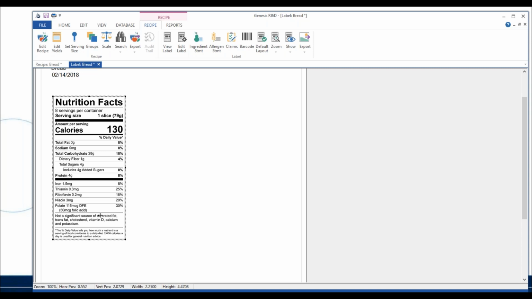And if I were to count these, 1, 2, 3, 4, 5, I only have 6 nutrients listed down below in the insignificant statement. But then again, total fat counts towards those 8, as well as sodium, and they help this label qualify. So a simplified label could be used based on that.